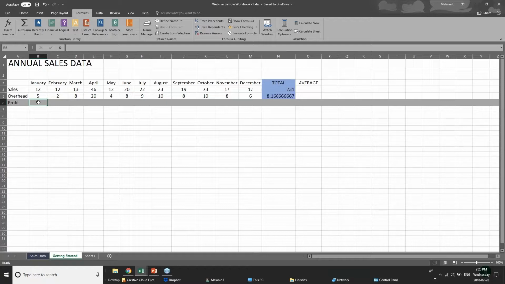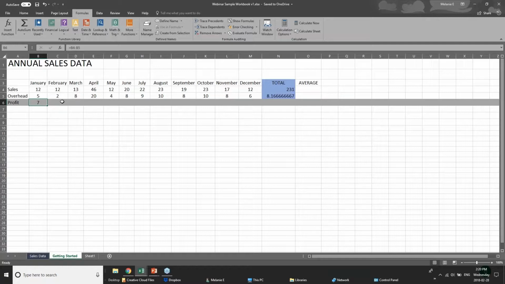Like any time to tell Excel we want a formula, I'm going to do an equal sign. Now, in this case, I want to subtract. So I could do subtract, or what I could do as well is take this number, B4, and I'm going to minus, and press the next cell underneath, and you'll see B4 minus B5 equals 7. Great. So now I have my formula. You'll see when I go on the cell, there is my formula up here as well.